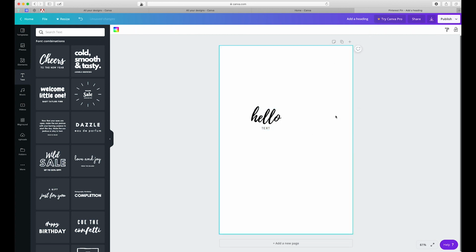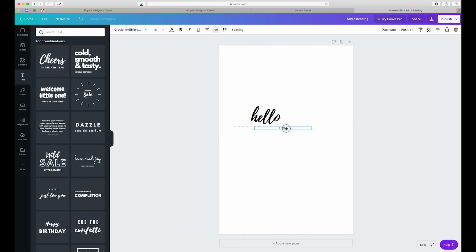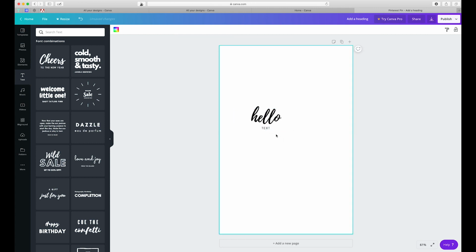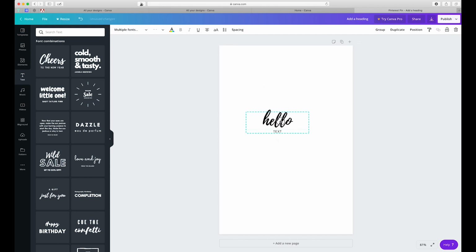So let's say I've done this myself. I haven't actually put in one of these presets, and I line it up the way that I want it to. Alignment's nice because it'll show you how centered I am with these pink dashed lines. So I can make sure that it's nice and centered. Or if I want to center it to the whole page, then it'll show me these solid lines to show me how centered I am, which is just really convenient.